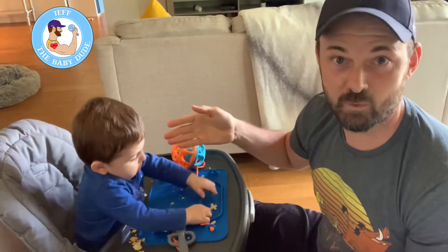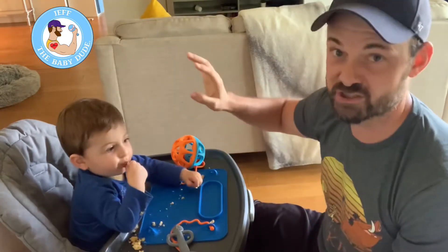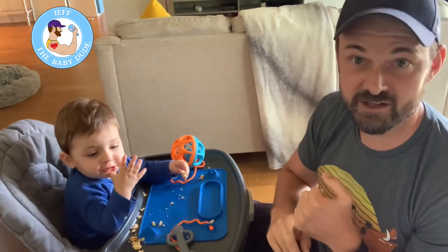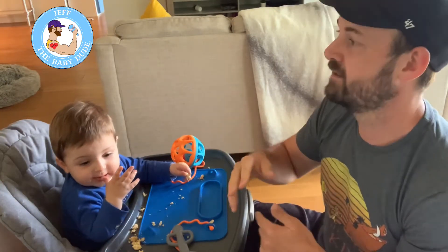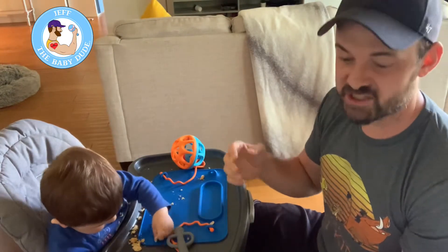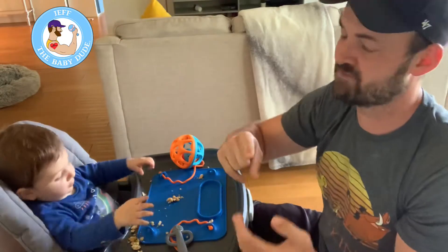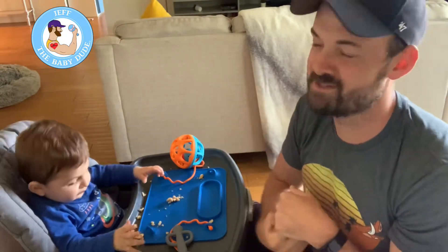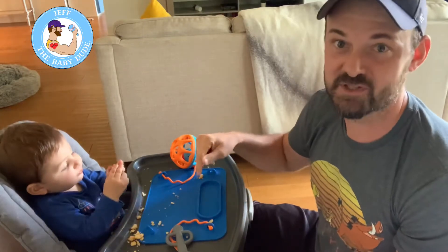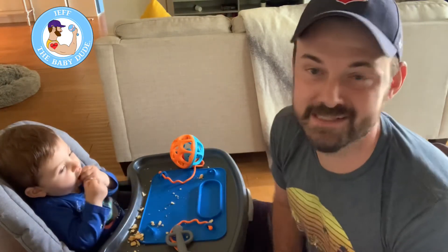He's a little walker now — he just started walking and he likes to hang onto things. The suction cups are so good you can put them on the side of the refrigerator, in front of it, on garbage cans, on windows. I put them on the bookcase and he can just grab onto the toys hooked on the wall. He's reaching for stuff and finding cords everywhere, trying to pull things down. I put this up so he can pull on these toys instead — keeps him busy. Busy Baby.